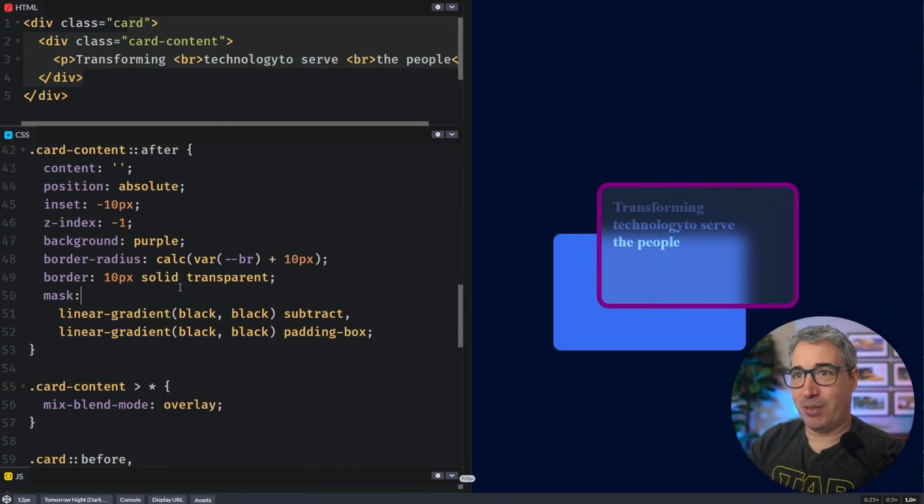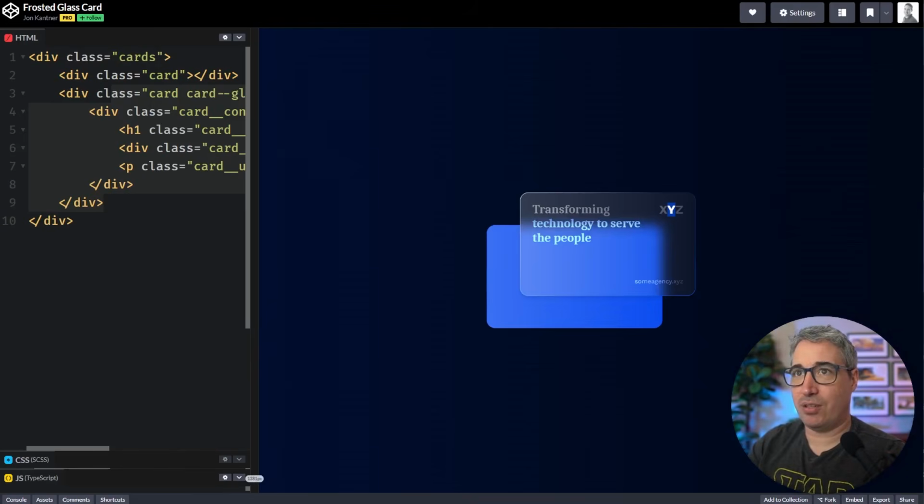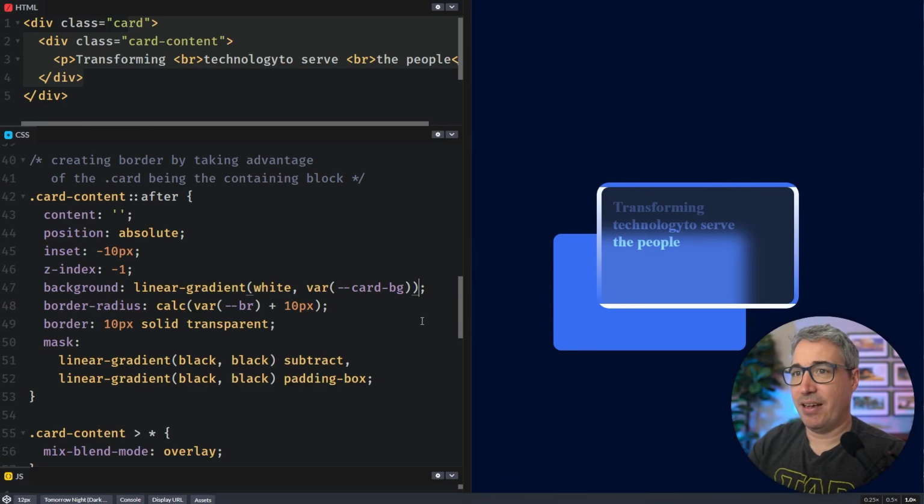So it's like the size of this plus the distance makes it all match up perfectly, is how that works. Okay, so we're pretty close, but now here, instead of a background of purple, I can just do a linear gradient. And if we look at what John had done, it goes from white to blue. It sort of has a black in the middle too. We could include that if we wanted to, but let's just do a white to our var color, or it was card BG, I think we called it.